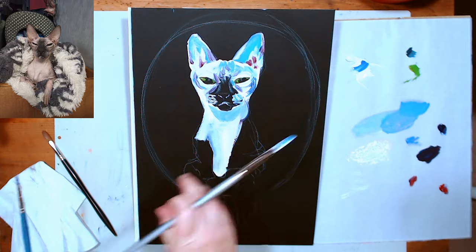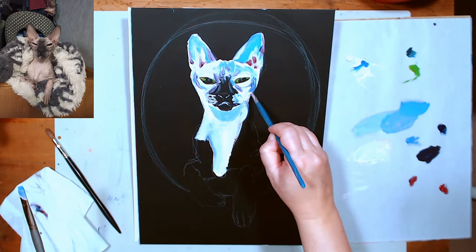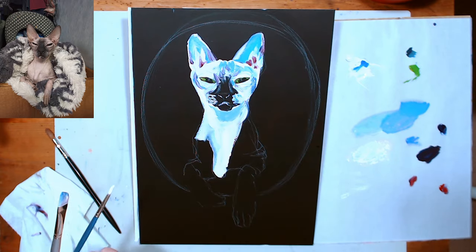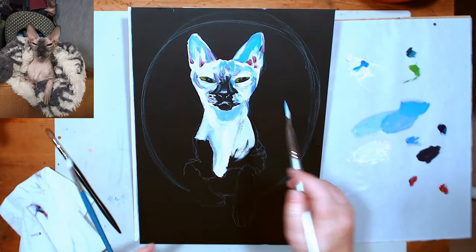I just love how this cat is wrapped in the blanket. Of course, she's always cold, poor thing, she has no fur. So my gold background around the cat is going to imitate, hopefully, the texture of the blanket, and you will see how I'm going to achieve this.